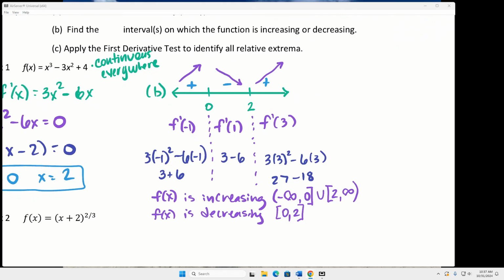All right, and then let's talk about the last part. This should be pretty easy considering that we drew those arrows and it's kind of obvious where there would be a relative maximum. Now we are going to give these as ordered pairs, so that's going to take a second, but the x where there's a relative maximum is 0. And then if I want to find the y-coordinate, we go back to the original function and we're going to put 0 in for x, and that's going to be 4.